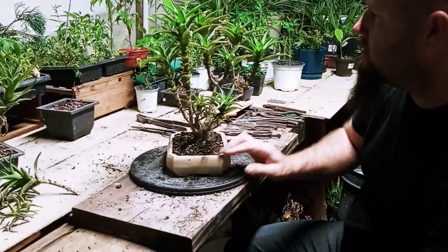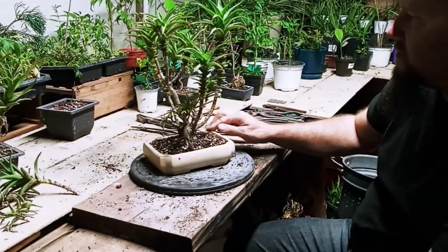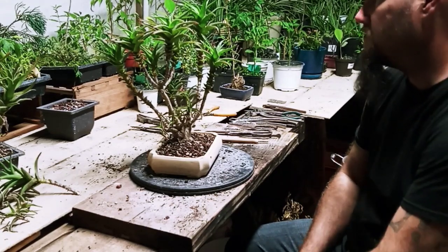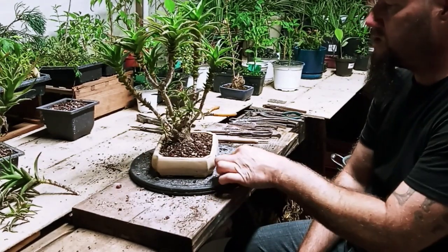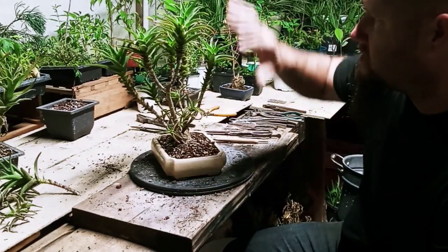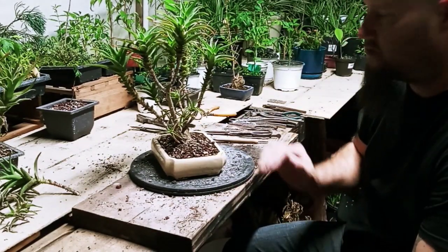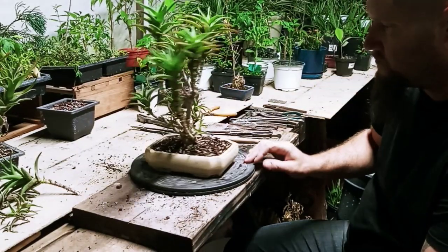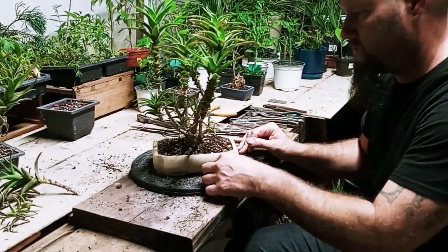So I think this will do really well for this growing season. I'll probably post another video on it in the near future. Maybe when it starts getting some new growth, I'll post a video of it and a couple of the other trees that I've done, and give an update on them.